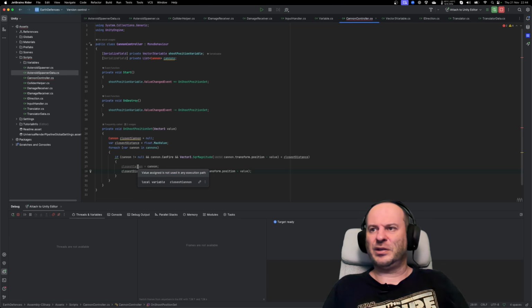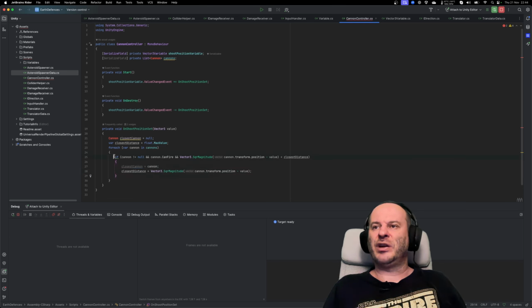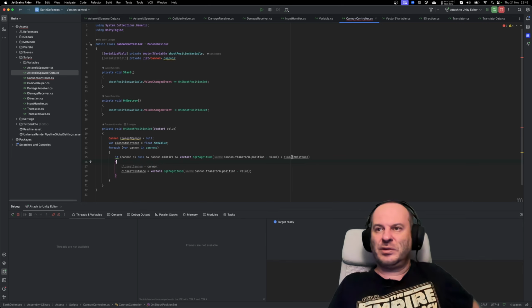What's the problem here? It's not used in any execution path. Right. So we have done all of this. We've gone through all the cannons. We have managed to, or not, select the closest cannon to the fire position that's coming from the mouse.